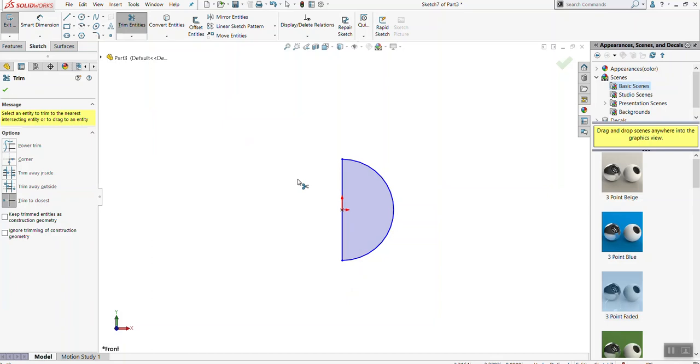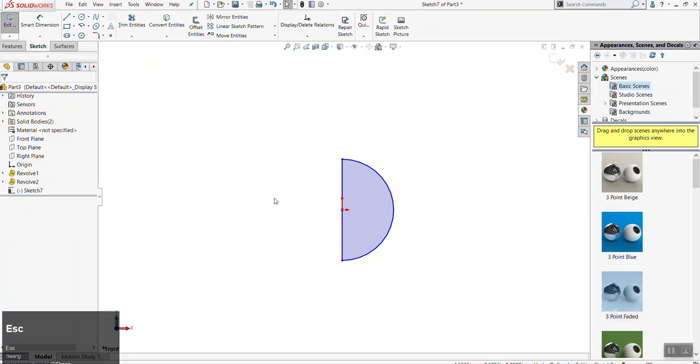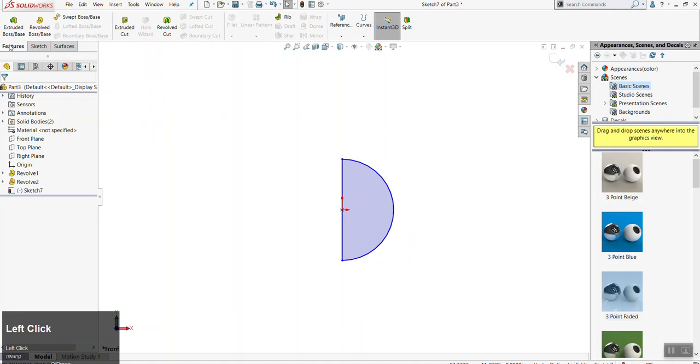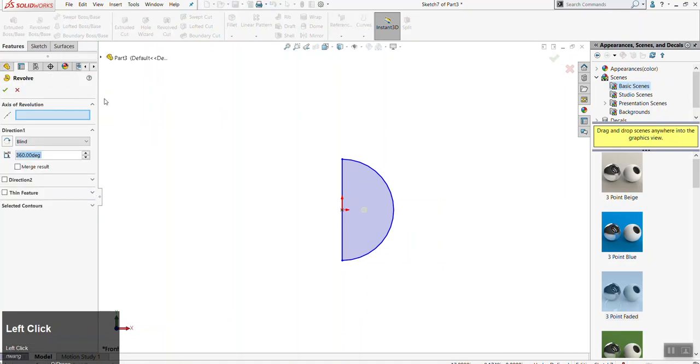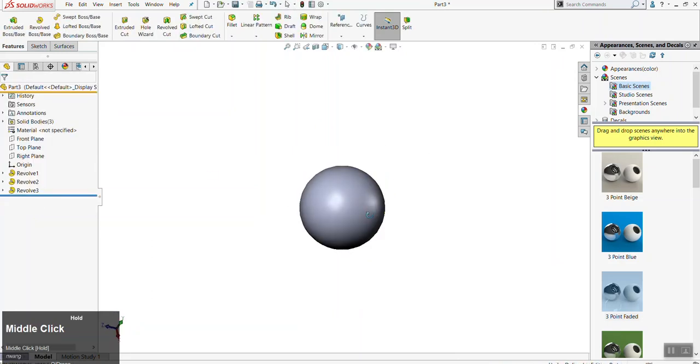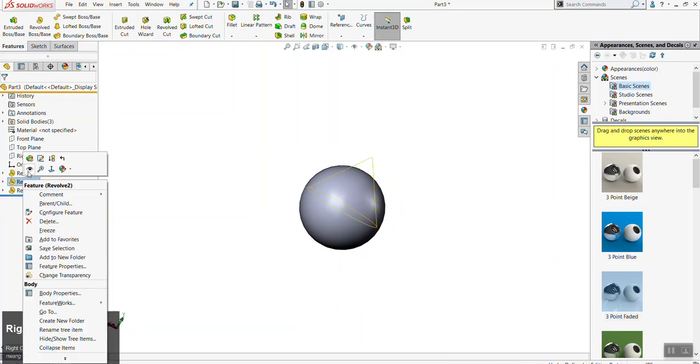Okay, once you have that trimmed, you can hit escape to get out of the trim tool or hit the checkbox. And now someone tell me what I do to make a sphere. Yes, revolve. It's under what? Features. Yep, click on features here. You go to revolve. We're doing a regular revolve. And what's it asking me for on this screen? Yep, it's asking me for the axis, and the line. Click on that, and now click checkbox. And we have now made a sphere, a cone, and a cylinder.